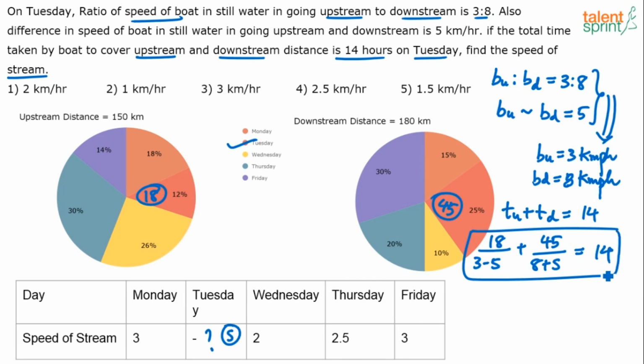That's what we need, right? He's asking us to find out the speed of the stream. So by solving this equation, you get the speed of the stream. Maybe you can try substituting the answer options. I mean, there's no point in solving the equation. You know that it will result in a quadratic equation, right? So substitute the answer options one by one and see which one satisfies.